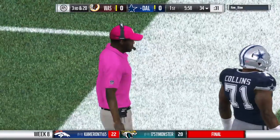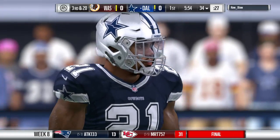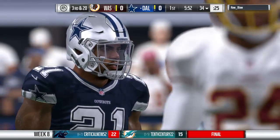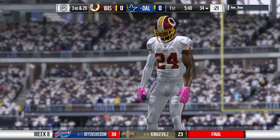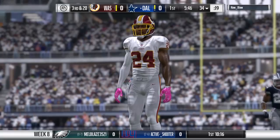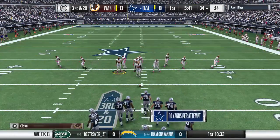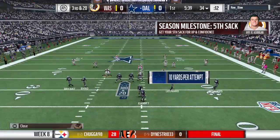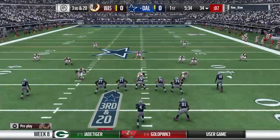And they're getting him involved early. You feel like they saw something on tape or they just have a sense with him because he's had a good week of practice or something in that area that they want him involved. Just as you said, they want him to touch it either in the running game or the passing game, but they must like the matchups they're getting. Defense really showing respect to the deep ball here, playing off the receivers. Here we go.